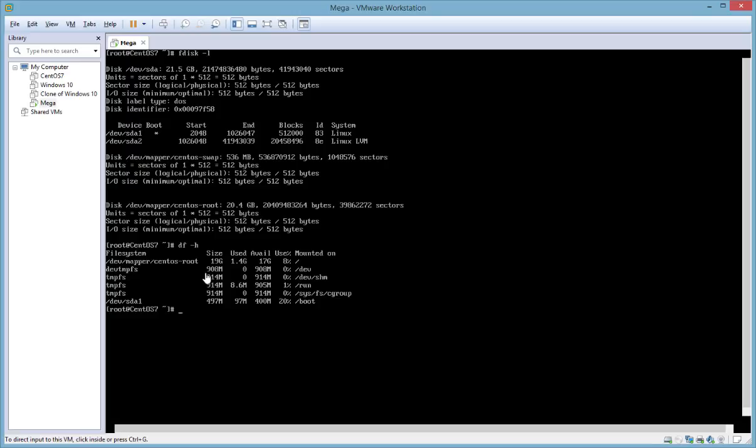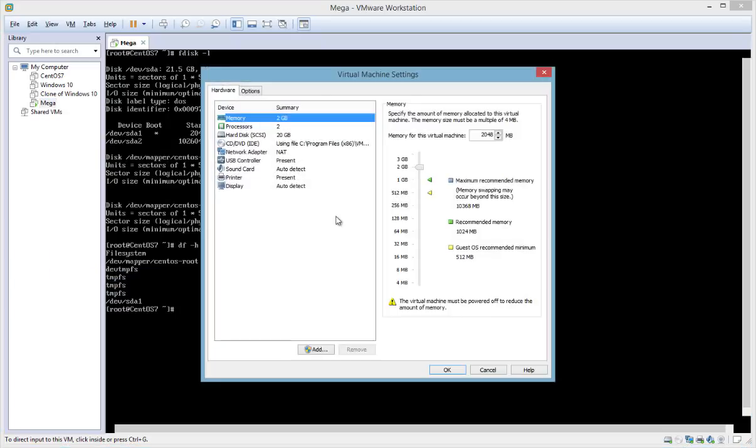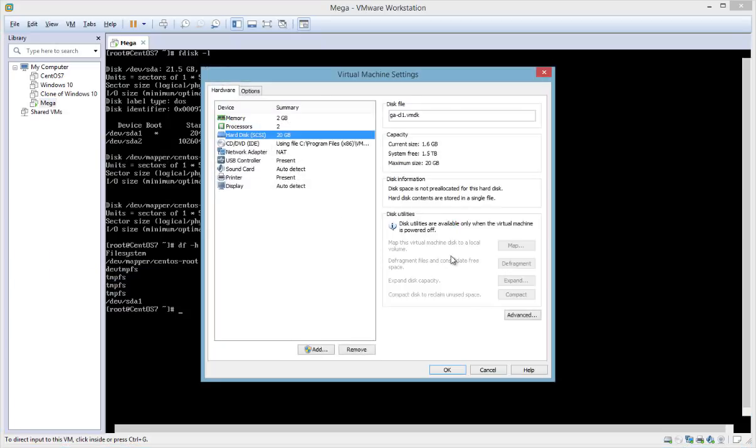With VMware Workstation, I don't seem to have this option unless I power off the virtual machine. However, I've done this before with VMware vSphere and other virtualization options, and that allowed me to do the expansion on the fly. So you can potentially complete the whole process with no downtime required. In this test environment though, I need to power off the virtual machine first. So if we have a look at the settings of it and go to the disk, you'll see the expand button is basically grayed out.